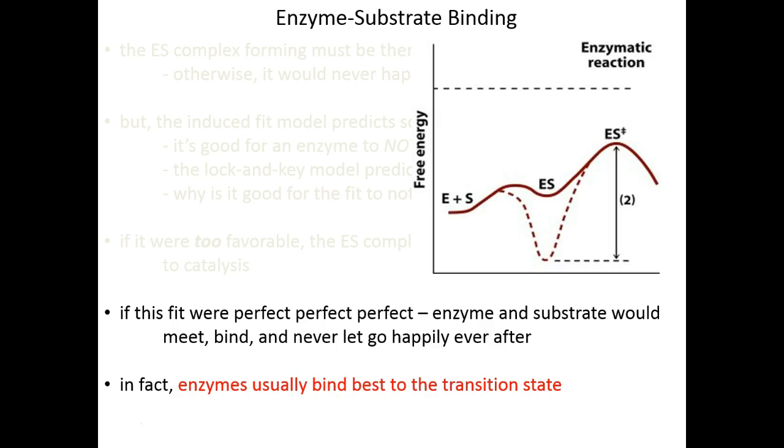And it floats around until it finds another near-perfect match, a new substrate molecule. And it says, I like this substrate, but I can make it even better. And it twists and distorts and pummels and stretches until that substrate becomes transition state. And enzyme says, finally, my perfect match, exactly what I meant to bind to. And then transition state collapses into product, and enzyme says, oh my God, what is this? And it lets go. And enzyme continues repeating that process over and over and over again.